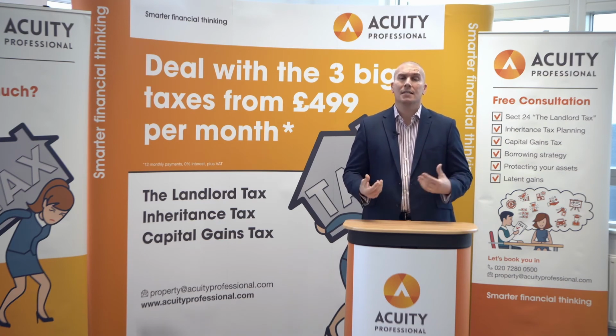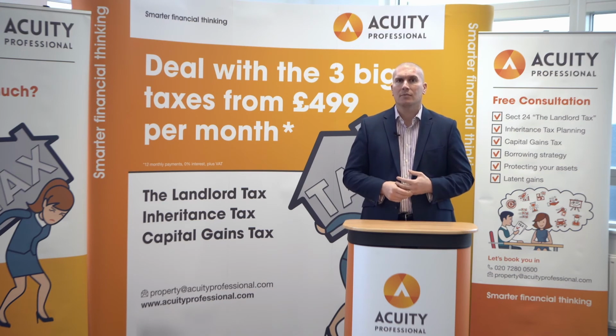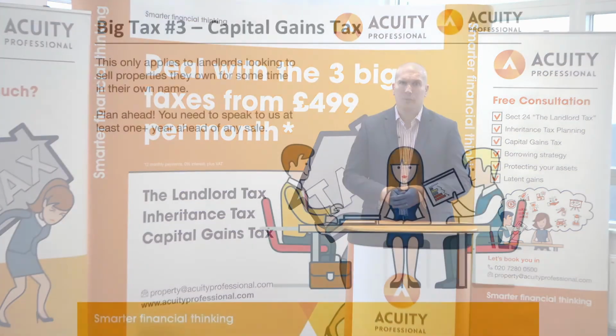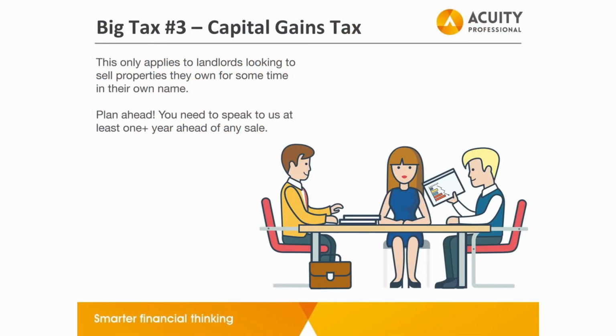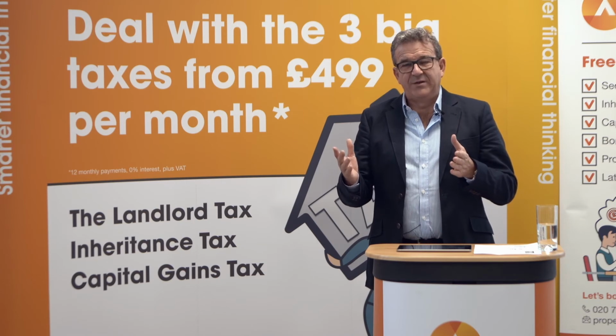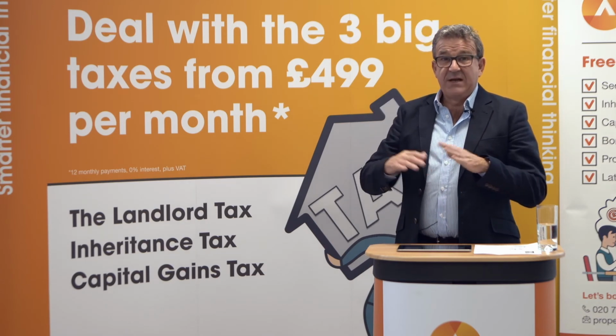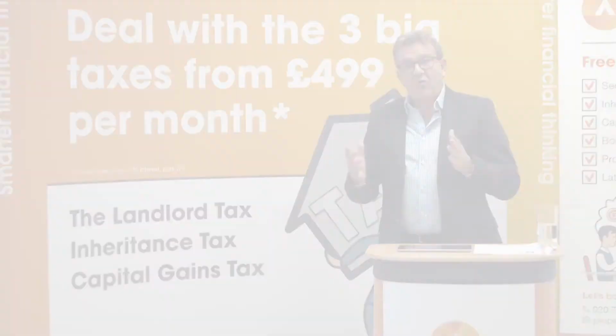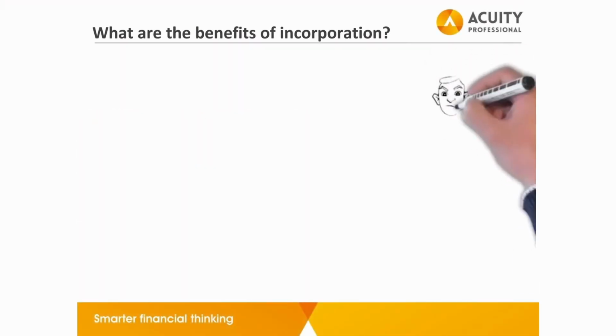And alongside that estate planning, ensuring that the assets are directed into a trust, which is obviously the best and most optimum way of dealing with estate planning, we're also able to source life cover, potentially paid for via the limited company, which is again a potential saving of up to 50% for the clients because it's much more tax efficient. So I mentioned a lot today the incorporation process. And if you're looking at a capital gains tax challenge, that is certainly one of the obvious ways forward. So let's look at the benefits of incorporation. To that end, we've provided a little video here to explain what incorporation is and what the benefits are. Let's take a look now.